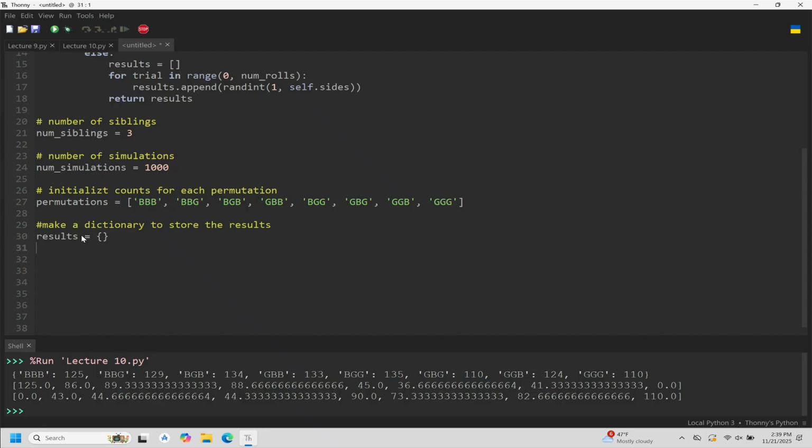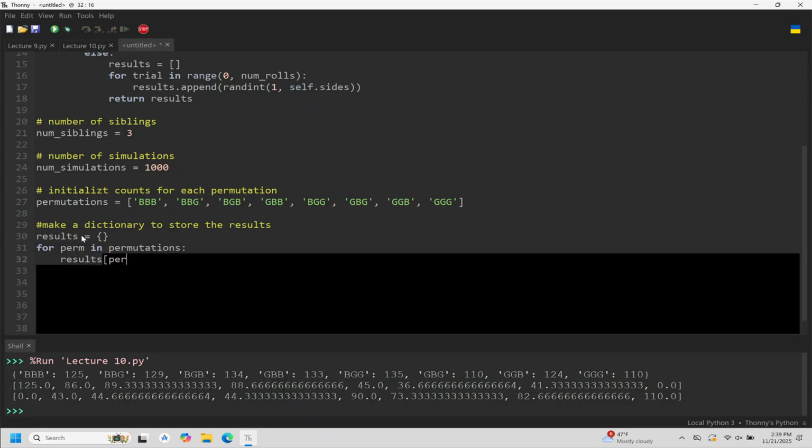Results is equal to begin and end curly bracket, and then a loop for each perm in permutations. Results at perm is equal to 0.